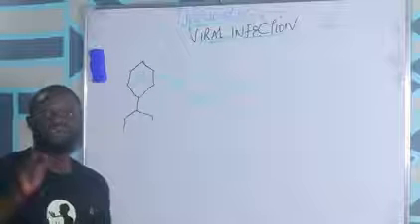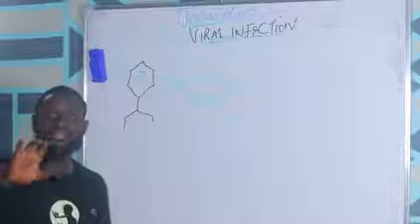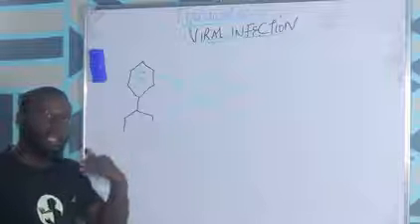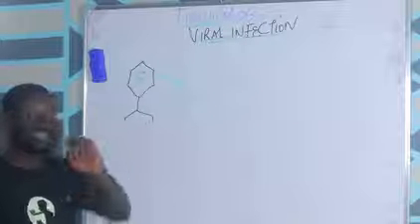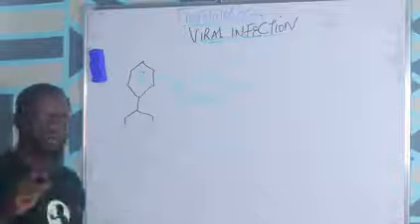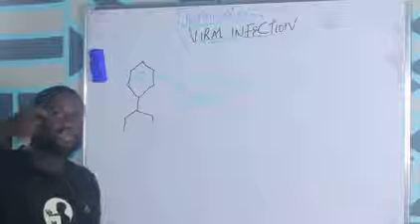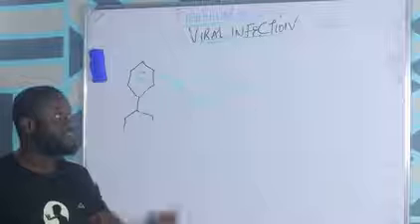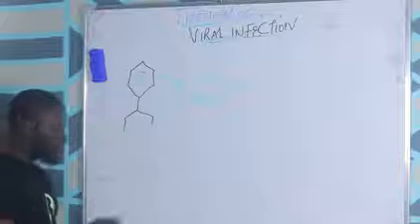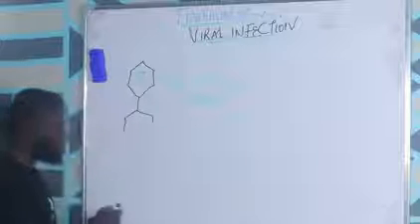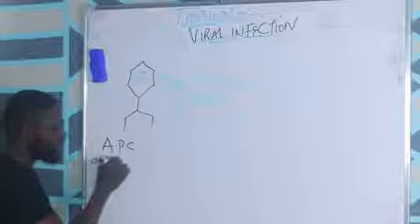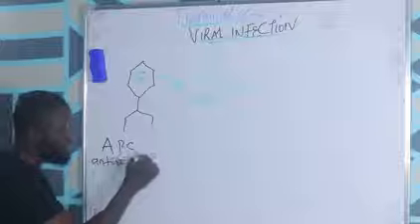Mind you, on our last video, I told you that every nucleated cell has MHC1 on the cell membrane. But there are other cells that have both MHC class 1 and MHC class 2. An example is the macrophage. So there are cells called antigen presenting cells. These cells are able to have MHC1 and MHC2 on the body of their cells. I'm going to write them down for you so that you know these antigen presenting cells. They are called APCs, antigen presenting cells. They are able to present antigen so that they are recognized.